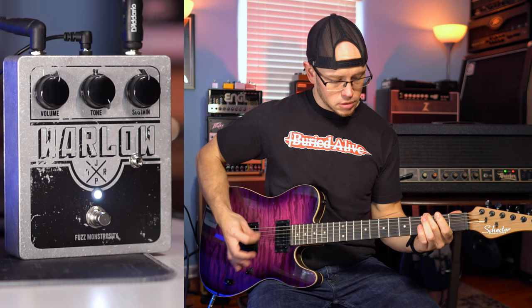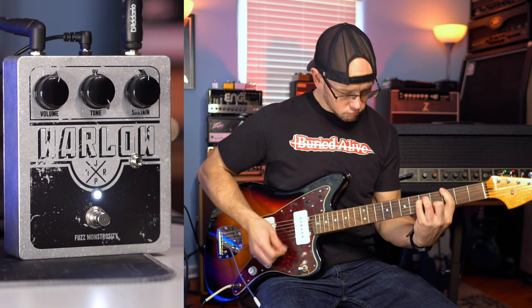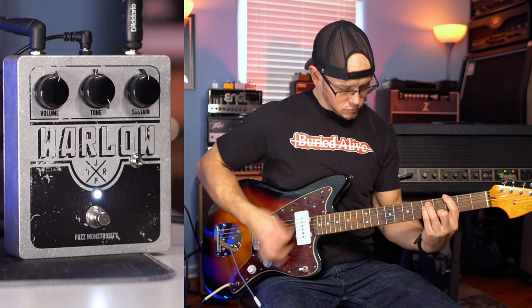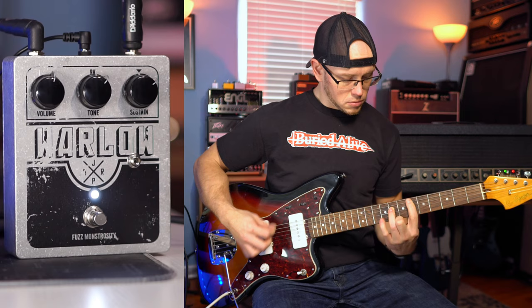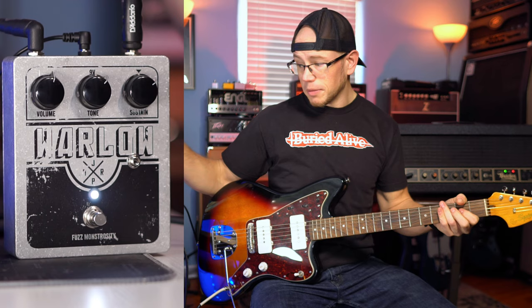Let's try it out with single coils real quick. Alright guys, so we have a nice amount of clarity going on there. Let's actually pull up the sustain and pull down the tone a little bit. I like how that sounds quite a bit. My noise is trying to poke through the gate a little bit right now.